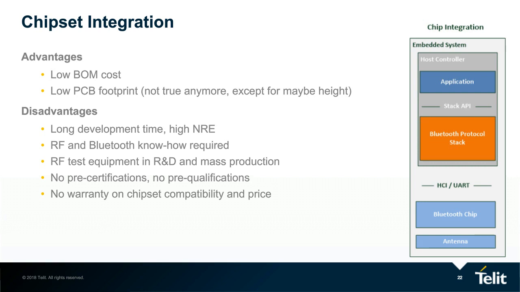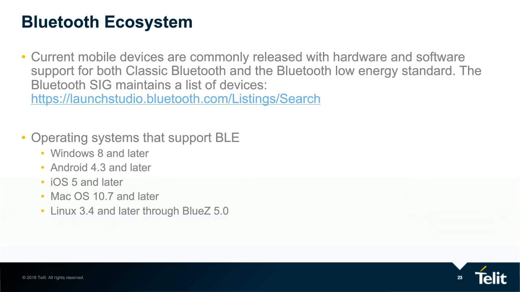Now, the ecosystem is, of course, huge. I just put a list here for your reference of all the operating systems and since when Bluetooth Low Energy is supported, essentially for years in all the major devices. For everyone who does not know it, the Bluetooth SIG maintains a website and a list with all the registered Bluetooth devices, where you can check all the functionality that is supported by a given device. So if you're not sure, but you want to be able to communicate with a given phone, for example, you could do that.